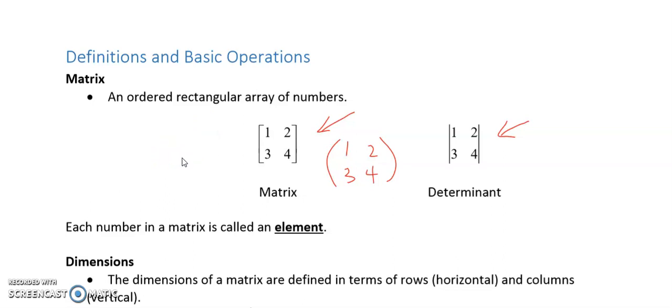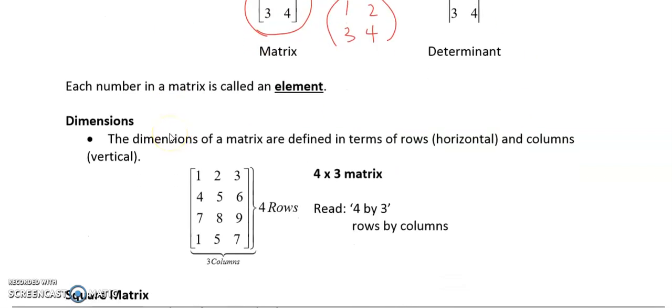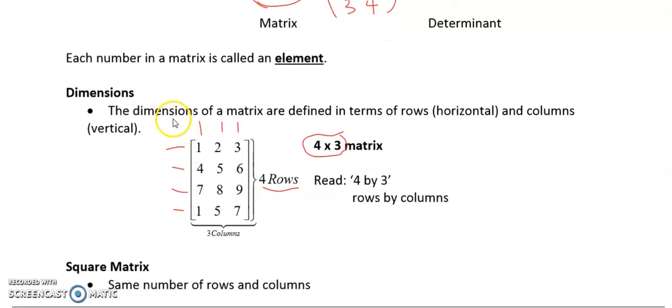Each number in a matrix is called its element. So for example, this matrix they show right here has 4 elements in it. The dimensions of a matrix basically refer to the number of rows and the number of columns. When you give the dimensions, we write it with the number of rows first. So for example, this matrix that they show here has 4 rows, 1, 2, 3, 4, and it has 3 columns, 1, 2, 3. So we say that this matrix has a size 4 by 3. That's its dimensions. The 4 comes first because the number of rows comes first.